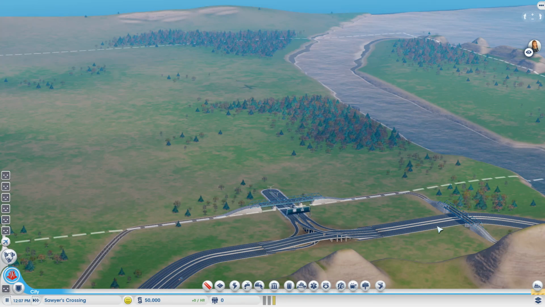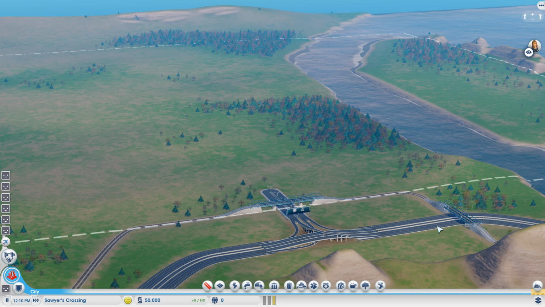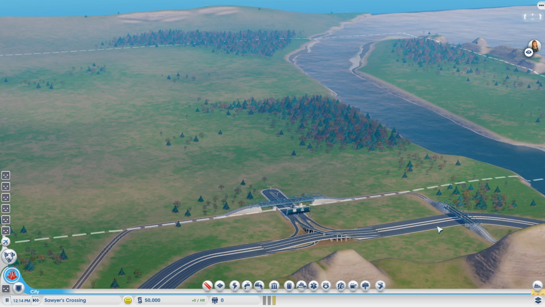Hey guys, my name is SimCity and welcome back to another episode of SimCity, where we're currently in our brand new area, brand new potential town of Sawyer's Crossing. And what we're going to be doing this episode is turn it into a fully fledged, fully operational mining town. It's going to go through the roof with the mining. We're going to invest so much cash money moolah in here.